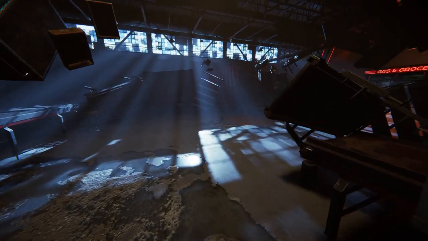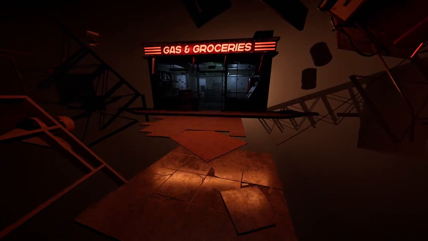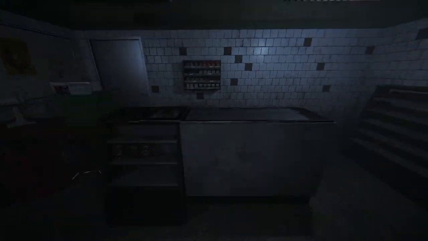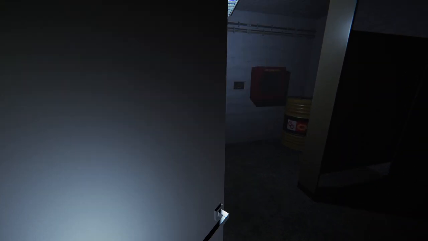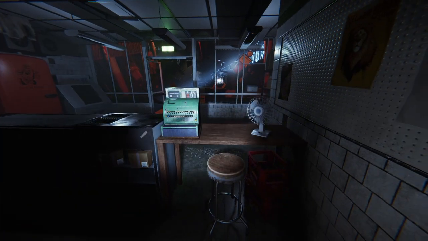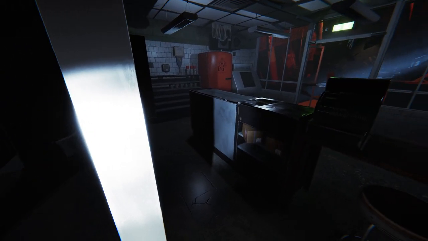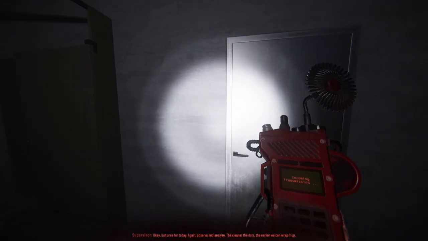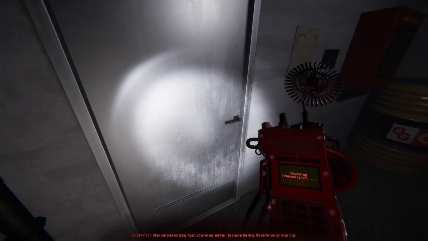So did we beat it? This is 1,000%. Okay, so we're moving to the next level probably. Gas station. This is where I work, right? I think we were here in the previous game. This is where I work. Oh wait, that's the room I'm supposed to check for anomalies.